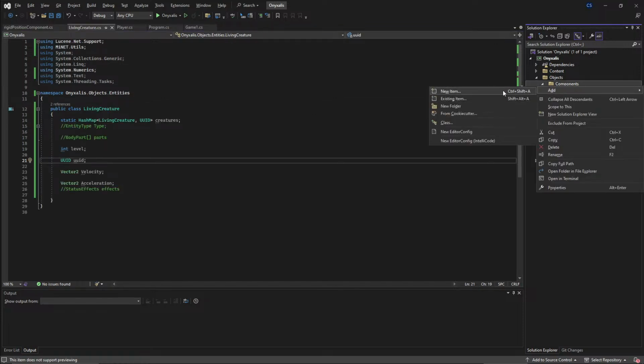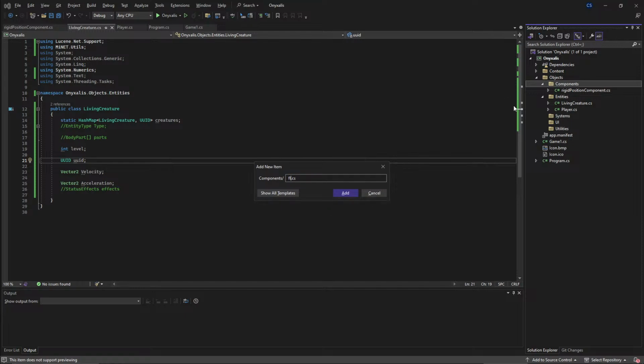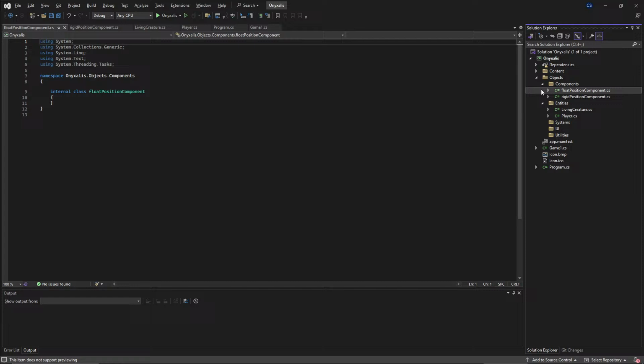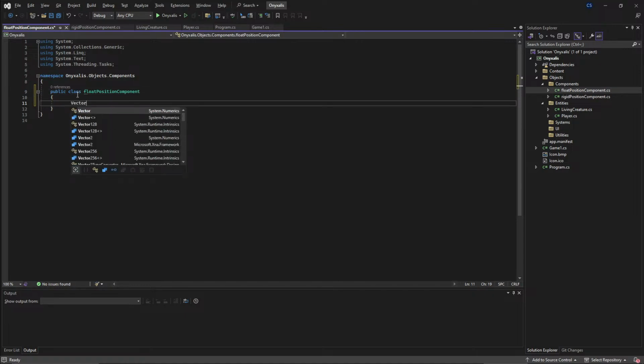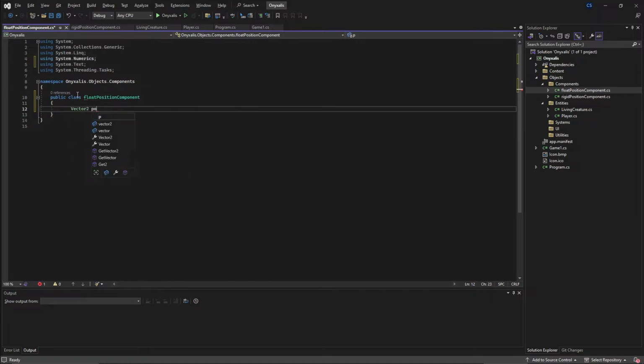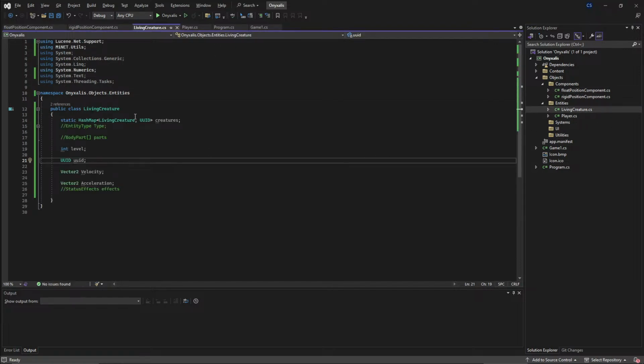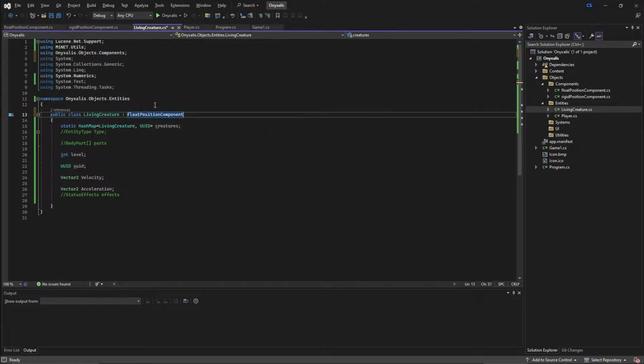And we're gonna add component float position component, public, and then it's just a vector to position. So this is gonna be float position component.